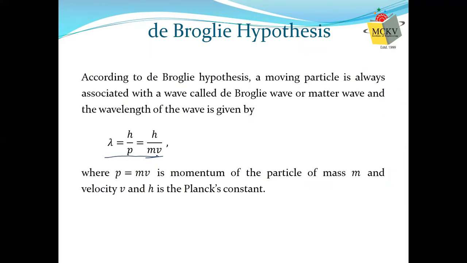For this de Broglie hypothesis, there is only one restriction, and that is the particle must be in motion. Whenever the particle is in motion, then theoretically a wave is always associated with that particle. Whether the particle is tiny or large, whether it has charge or is neutral, the wave will be associated with it. We call that wave a de Broglie wave or matter wave or pilot wave, as it is assumed that this wave is actually guiding the particle.